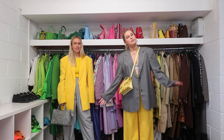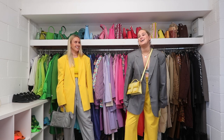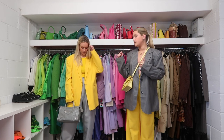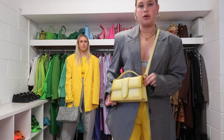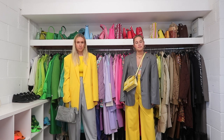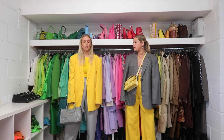Let us know if you like the yellow and gray or if you're not sure, but we really really like it. Alice is wearing the ASOS Collusion trousers with a little Skims bra - ideally I would have had that little yellow top in gray but I don't think they had one. Then this Jacquemus bag we got this week from Monie Frere, and a gray ASOS blazer with a bit of a pinstripe. ASOS have some good tailoring at the moment - always really affordable, so check them out.